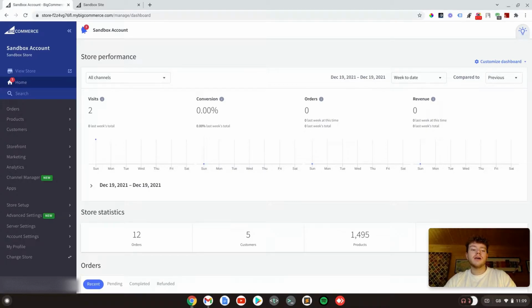Today I'm going to be showing you how to bulk import URL redirects into your BigCommerce store. You might want to do this if you have gone through your site and found a load of broken links that lead to error pages, and you'd want to redirect visitors of your site from these pages to an active page, or even just back to your home page.